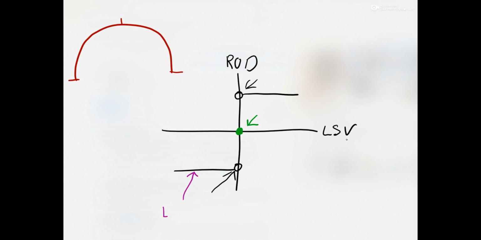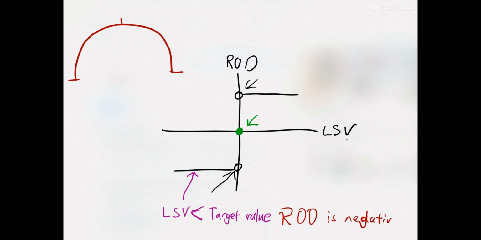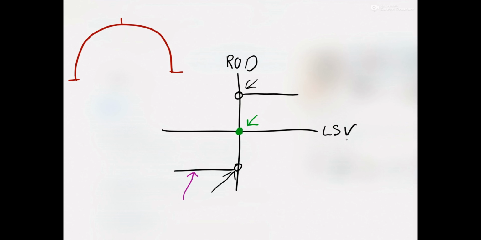On the line where LSV is smaller than the target value, the light sensor is detecting an LSV too low, meaning the robot is too far right on the black line. Any value where the LSV is smaller than the target value, the robot's output direction moves in a negative direction on the degree scale, so it turns left to correct. Now that we've got the maths done, let's see the program.